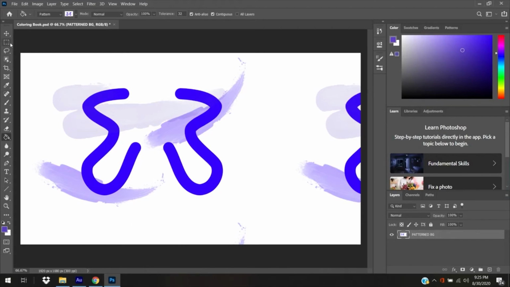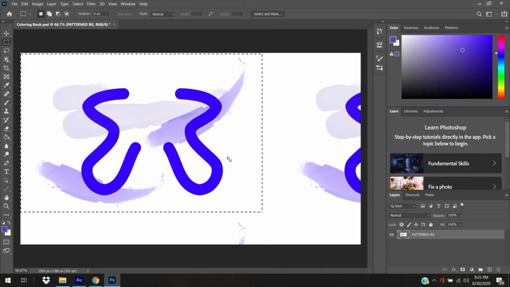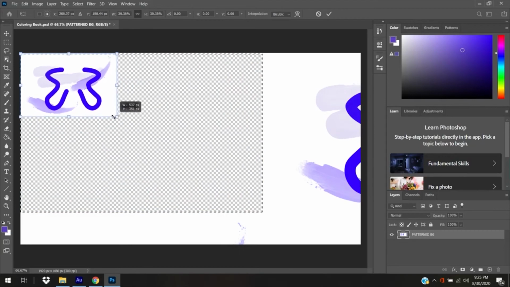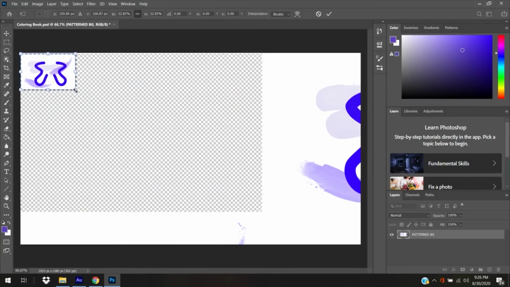So what I'm going to do is create a new pattern that's a little bit smaller using the same stuff. So I'm going to use that same Marquee tool, draw a rectangle around the area that I like of my pattern, and then same thing that we used last week, free transform. Control T on my keyboard will allow me to shrink this item down pretty considerably. So if I wanted that to be spread across my canvas, that looks pretty good. And it's got the marquee around it already. It's selected exactly where I need it to be. So once I'm happy with the free transform, I can just press enter on my keyboard.